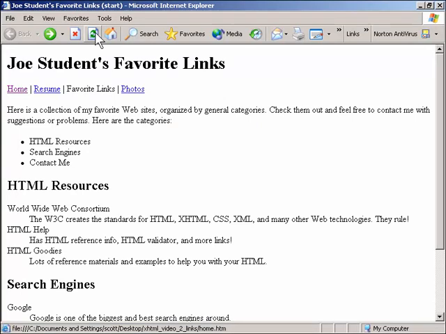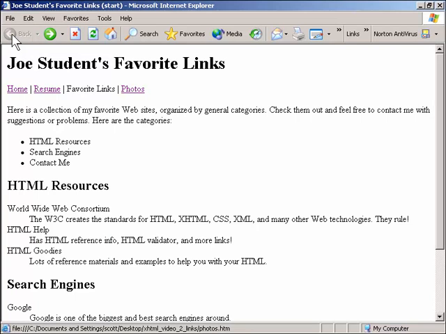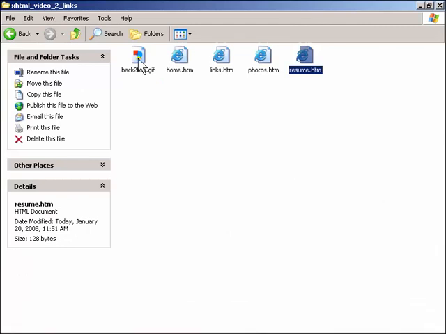Refresh. And let's try resume. Works. And photos, which works. Now, if yours for some reason isn't working, then what you need to do is come back to your editor, Notepad, and just go character by character comparing yours with mine, because something obviously is not quite right. Or possibly another problem, if you're not getting these links to work, is that you don't have all your files together in the same folder like that. That's critical. They can't be scattered about in different folders, or the browser will have no chance of finding them.